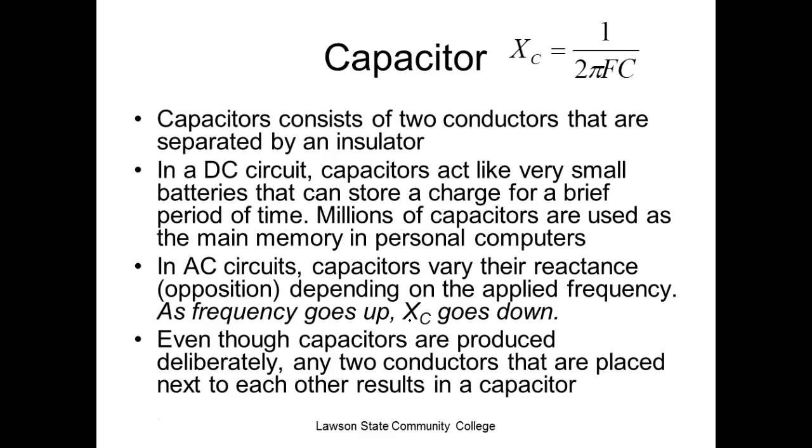So it's 2 pi, which we normally would use 6.28, times the frequency times the capacitance, and you take the reciprocal of that. And we buy capacitors by C out there. So it's kind of like ohms on resistors. And they're called farads. So when we looked at Electronics Workbench, I don't remember what the farads on my capacitor was.